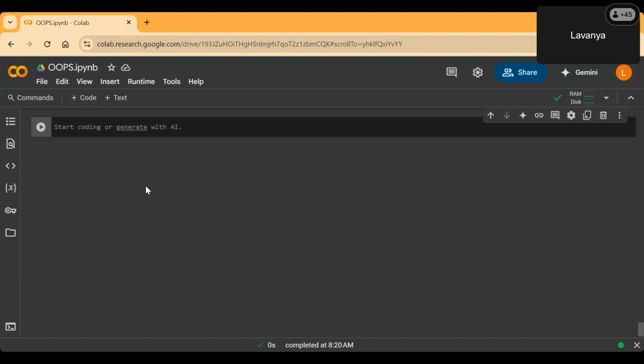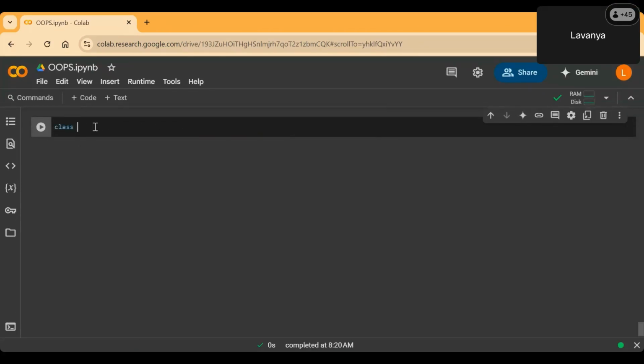Square also has the area function, rectangle also has the area function, triangle also has the area function. But the formula for all the areas is different. So see, this is what polymorphism is.